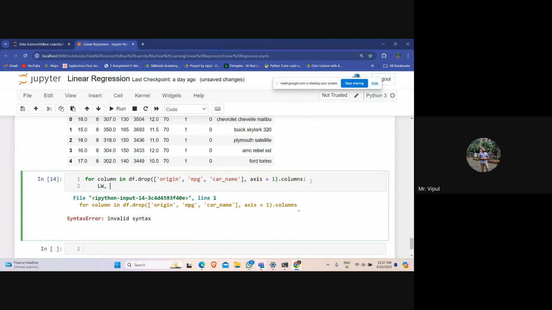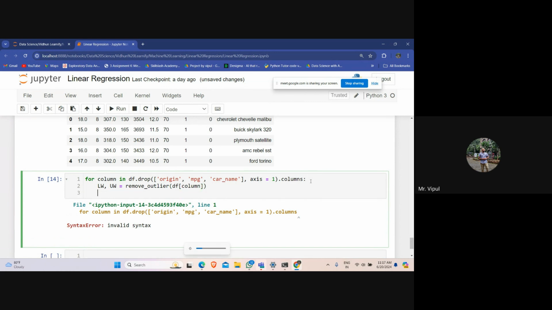Now we'll define lower whisker and upper whisker. We'll use the remove outlier function that we have created, on df of column. Then after this, df of column is equal to np.where(df of column is greater than upper whisker, upper whisker, df of column).